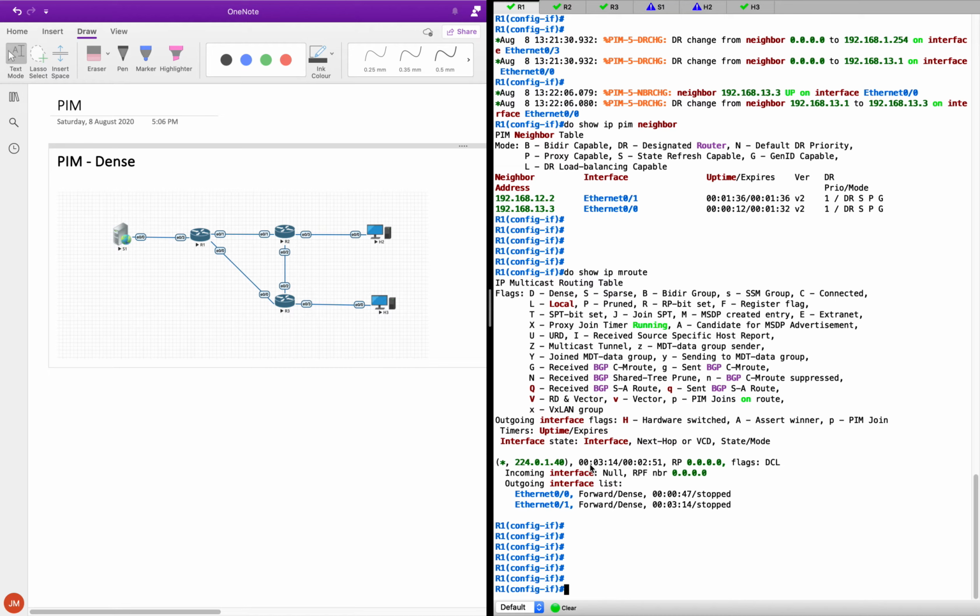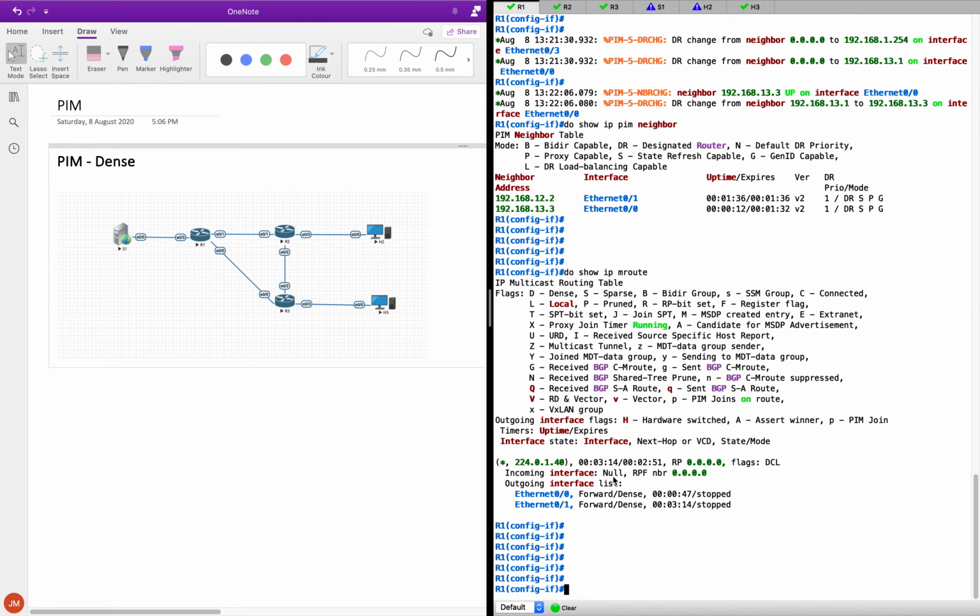Auto RP uses the multicast address 224.0.1.40. PIM dense mode doesn't use any kind of RPs, so there is no reason for us to worry about this entry. Any entries corresponding to this address, just ignore them for now, at least for our dense mode discussions.